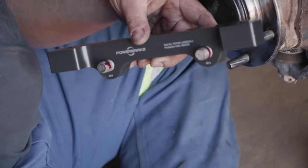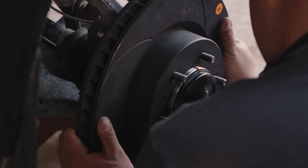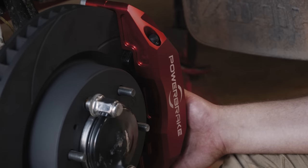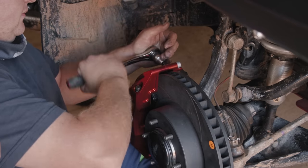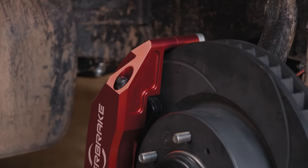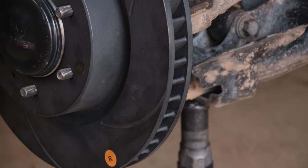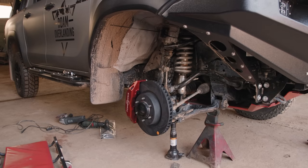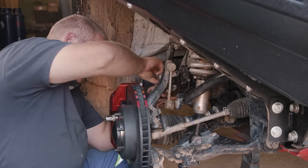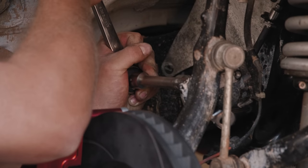Now for the moment of truth, getting to see this epic kit on the vehicle. Now the installation process isn't necessarily complicated because there are detailed instructions. However, there are certain things that just must be done absolutely correctly. And one of those is making sure the caliper bracket is correctly torqued to the vehicle and that the caliper itself is perfectly torqued to the bracket. But from this point, it's just a matter of connecting the stainless braided brake line and then carefully reattaching all of the brake lines and ABS brackets.